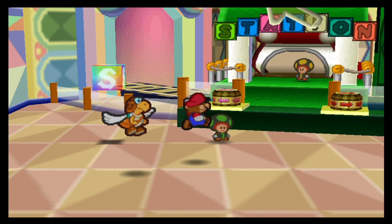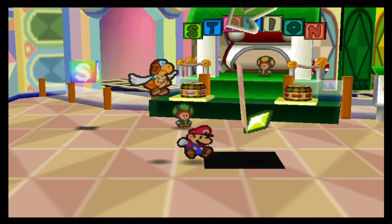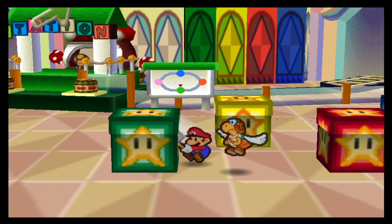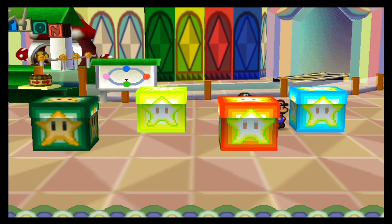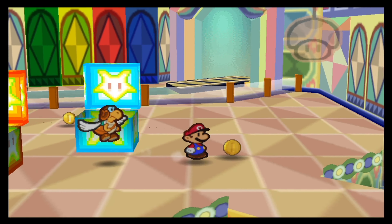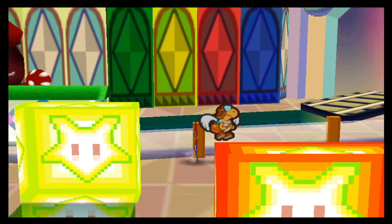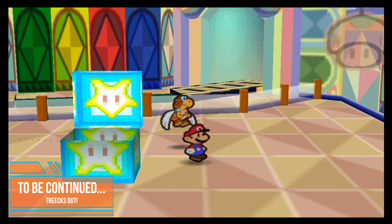All of them will have one. This one should be around the left area according to my notes — and that's indeed correct. Next up, we can actually find this over here. Seems to be related with the background, because the tracks are once again out. These boxes have the same color as we see on the wall. Just hitting them will not give us the result we were actually looking for — just some coins will pop out. In order to actually solve this mystery of how to get the train tracks in working order again by lowering the panels on the wall over there, that is something we're not able to do quite yet.